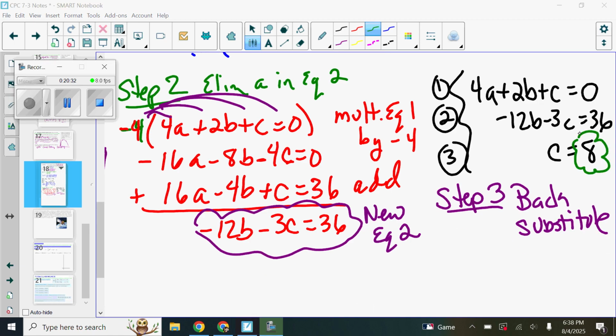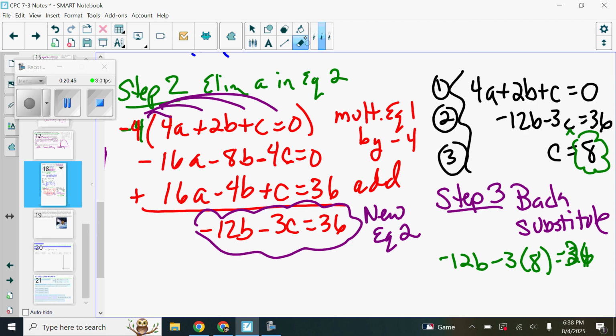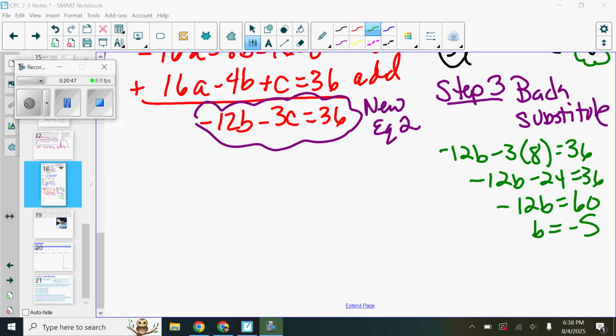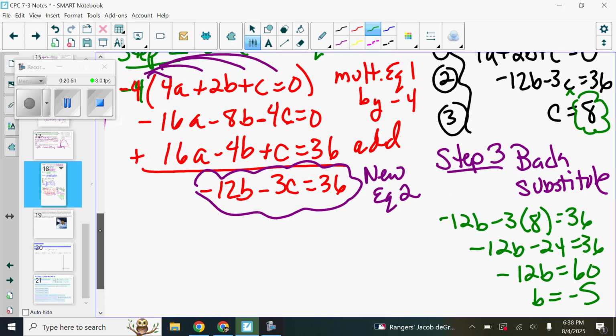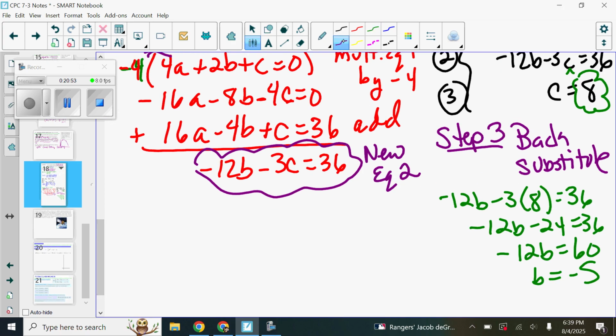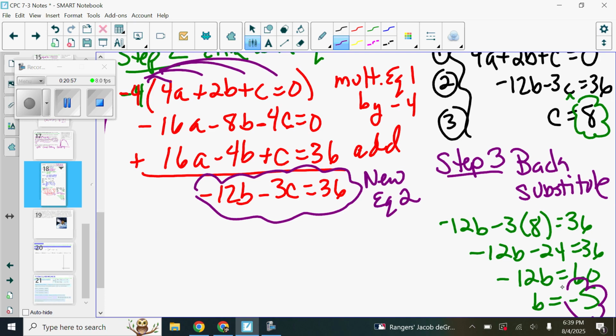All right, so I'm going to be putting C into equation 2 there. So I'm going to go ahead and solve for B. Hopefully that worked out well for you. It looks like, oops, I'm writing my answer for that already, 36, pardon me. So it looks like I'm coming up with B equals -5. Double check and see if that looks good for you too. And then now I'm going to plug that -5 and the C equals 8 back into that equation 1.